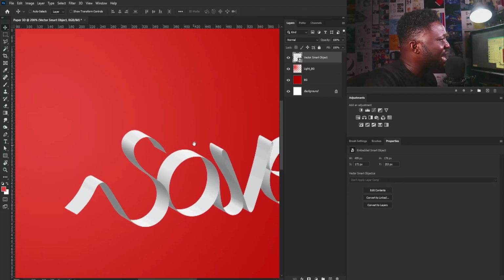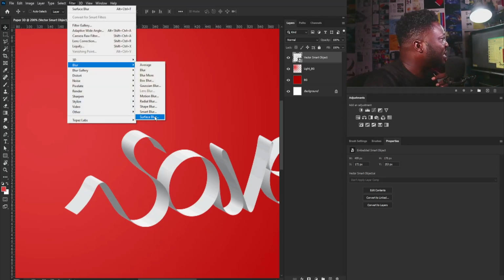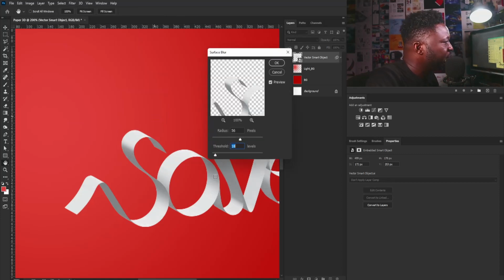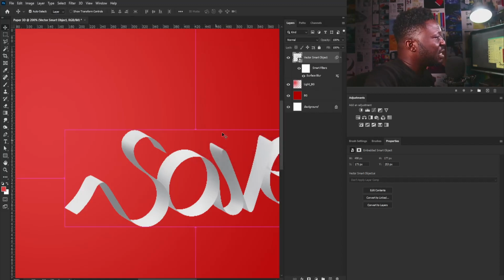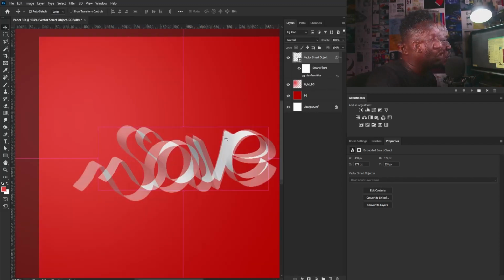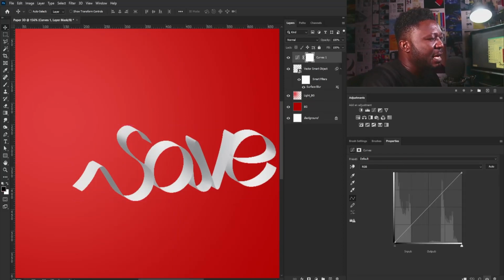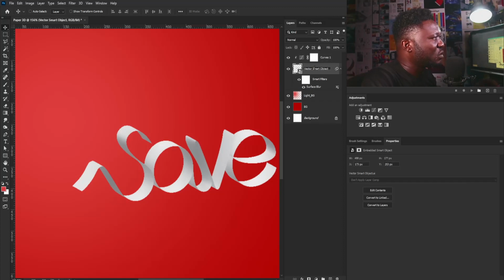To do that, we have to apply surface blur to the project. So I'll go straight to filter here, blur, and hit the surface blur option here. My threshold is going to be 41, my radius is going to be 30, and then I'm going to select the OK button. Now let's give this the 3D look. So add curve adjustment, and I'm going to click this to just only the 3D text. I'm going to call this 3D text. All right, so you guys can get my message right.